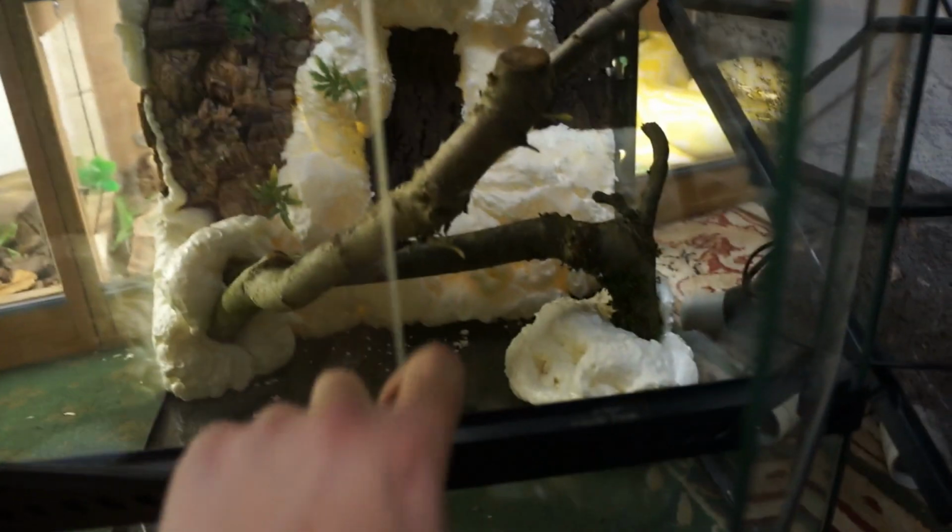This side is uneven, but all I have to do is cut the foam with a cutter. So yeah, I should do the other level.